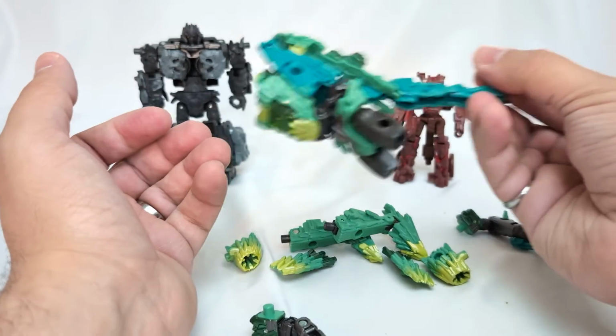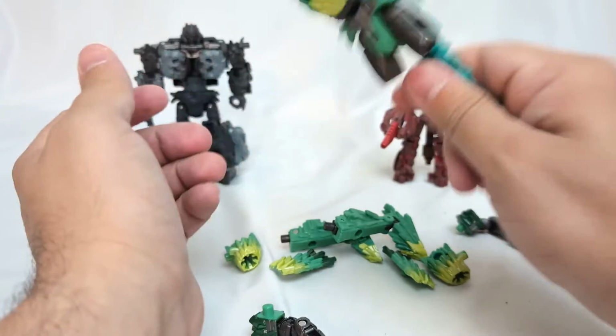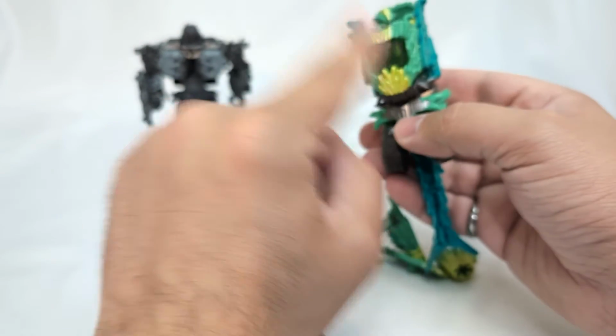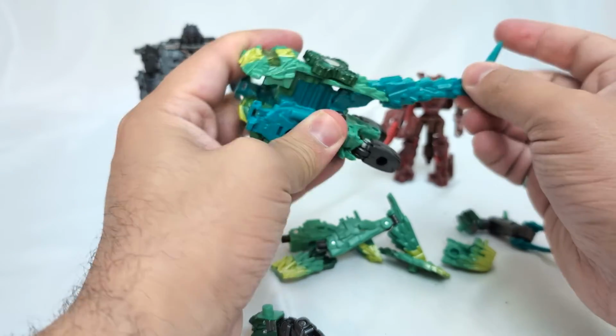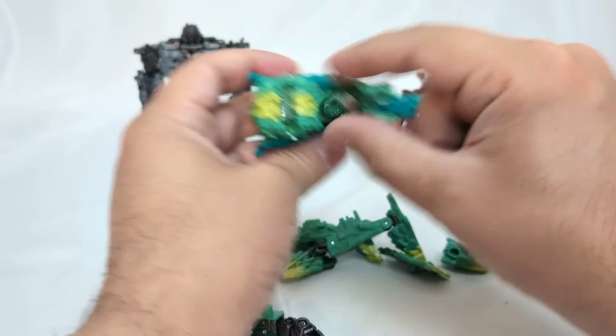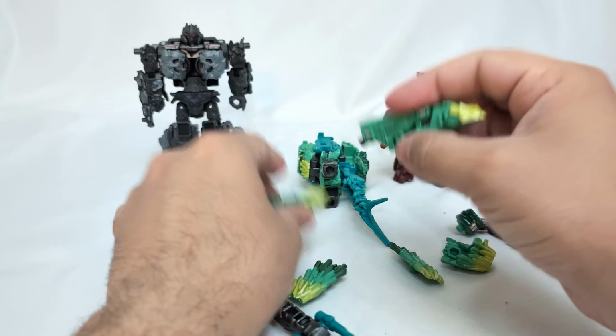The same thing, right? It's my same complaint with Magneous. Like, this is not helpful. If I could take off this chest piece and put it on someone, that would be cool. If I can take off this tail piece and use it as a weapon, that would be cool. If I could take this piece and use it as a shield, that would be cool.